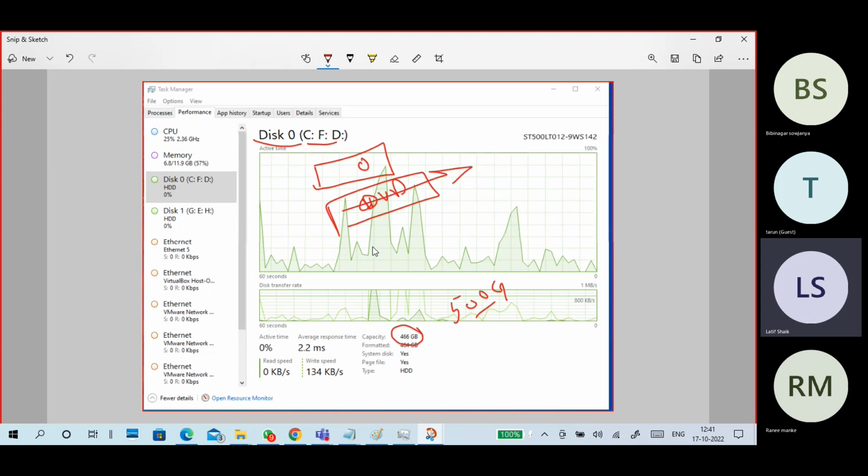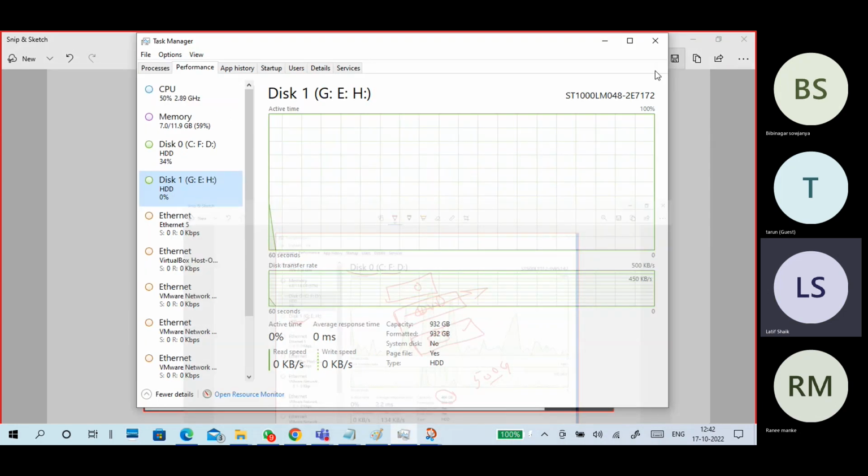I removed the DVD drive and put in a caddy. There is an arrangement in which I can put a hard disk and insert it. Remove the DVD drive and insert this one, so this becomes my second hard disk. Like that, I added another hard disk because I needed more storage.